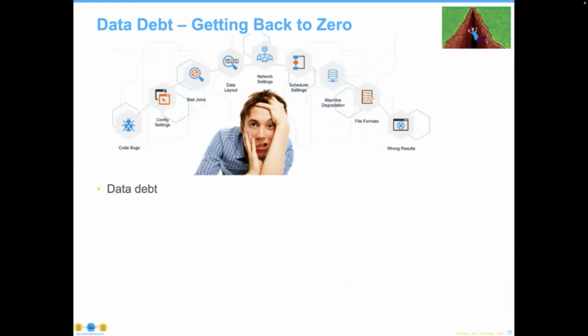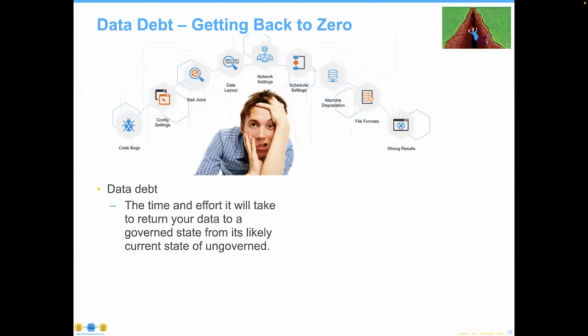of data debt. Data debt is the concept that you're going to have to make things better before you can learn how to use them properly. And the idea is getting back to sort of a neutral state around this, involving undoing existing stuff with some skills that you may or may not have.